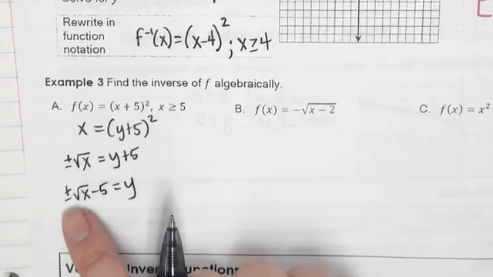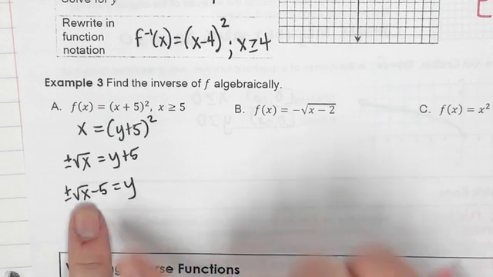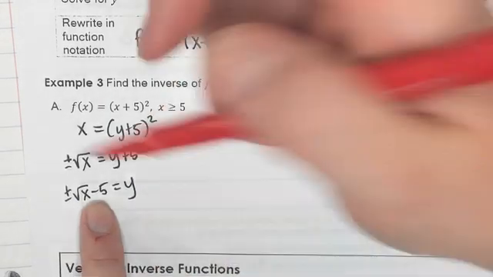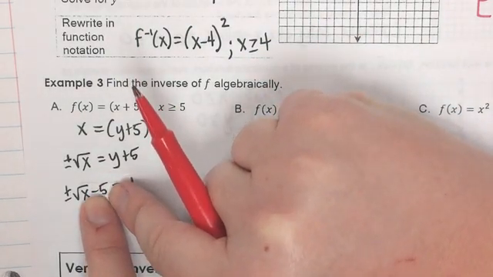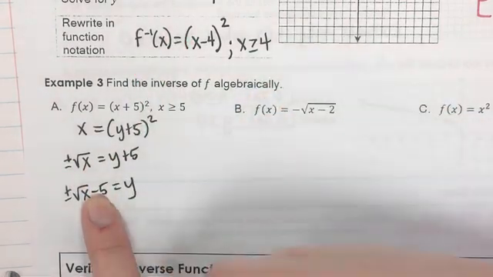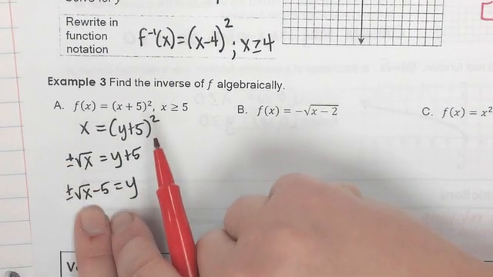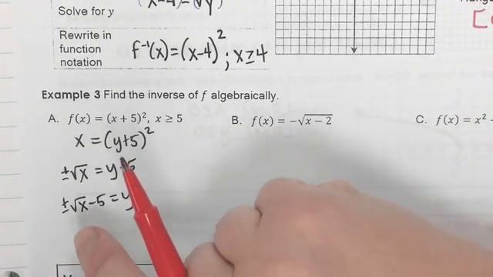Now I'm not going to have both positive and negative. I'm only going to have one of them. Oh, and by the way, make sure that that minus 5 is not under your square root, because you already square rooted, and then we're subtracting 5. We square rooted, and then we took away 5. I can't sneak that 5 under the square root. That doesn't make sense.